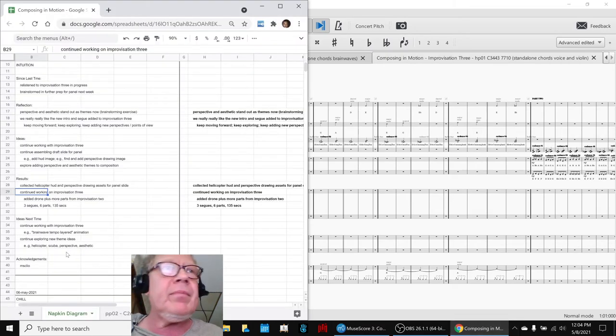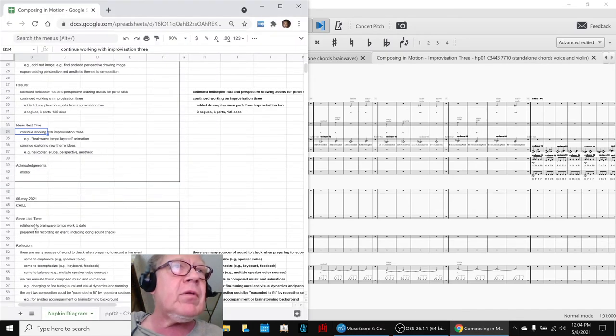So our ideas for next time are to keep working with Improvisation 3 and look at doing an animation. Perhaps the animation can be layered at the brainwave tempo layers also. And we have these new theme ideas of perspective, aesthetic, etc.